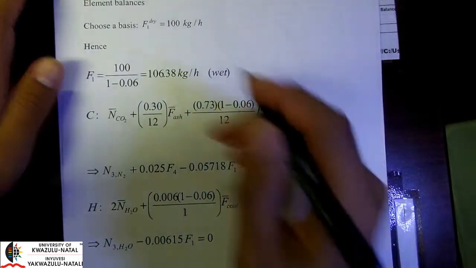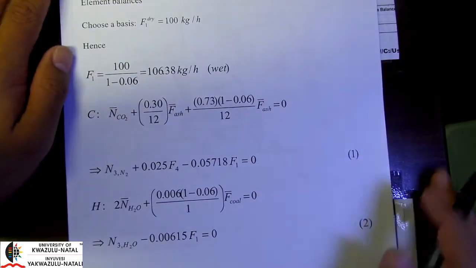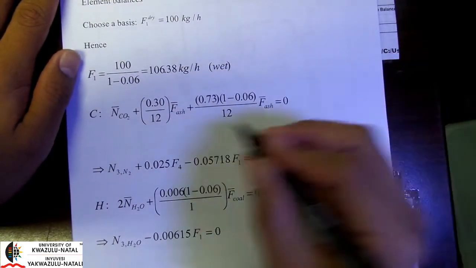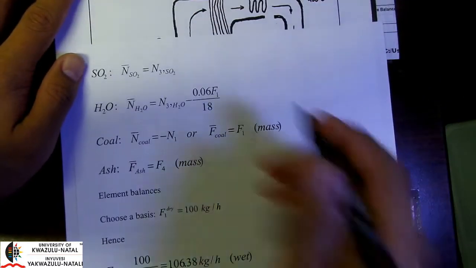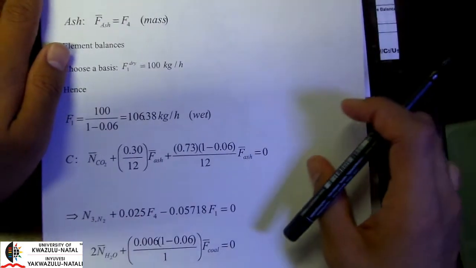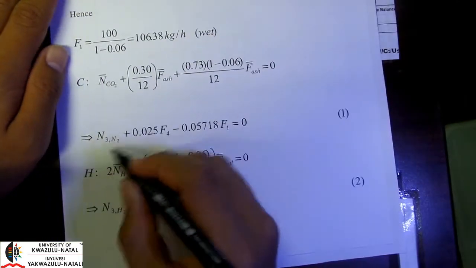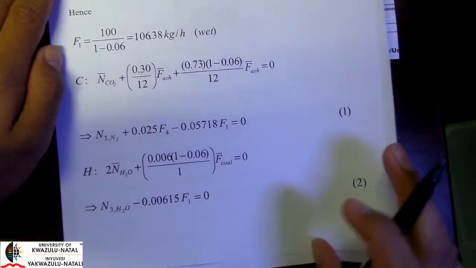Okay, and it's a simple case once again. Remember, for atomic balancing, it's simple: output minus input is equal to 0. If you want to write it in terms of net output flow rates, that's fine. Otherwise, it's quite simple enough to write it out as simply output minus input.